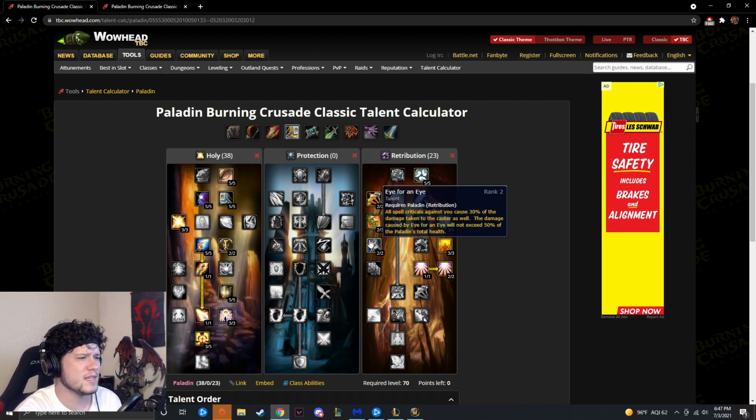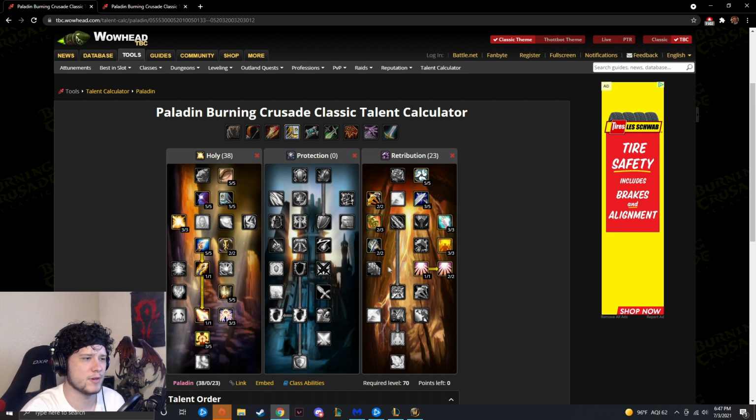After that, we come down and grab Crusade, just a flat 3% damage increase against all humanoids in PvP. And then Eye for an Eye. This is a pretty cool talent, actually. If you get crit by a spell, it reflects 30% of the damage you take back to the caster, basically. So, pretty nice. If a mage hits you really hard or something, you kind of slap them back. It's not much, but it's nice.